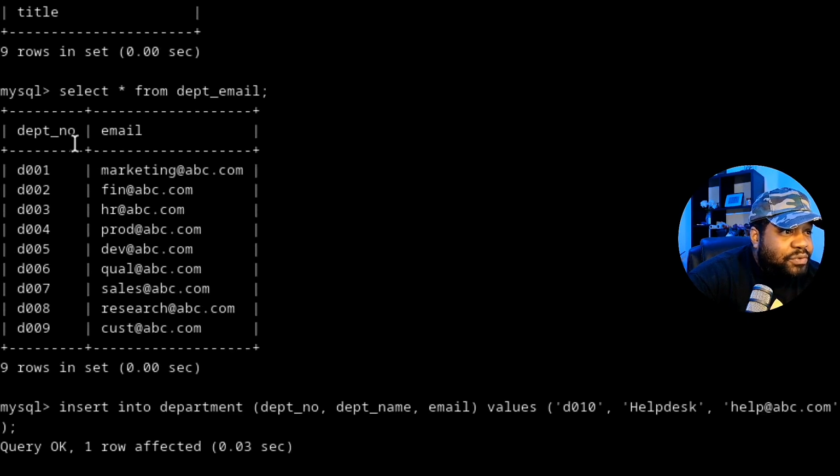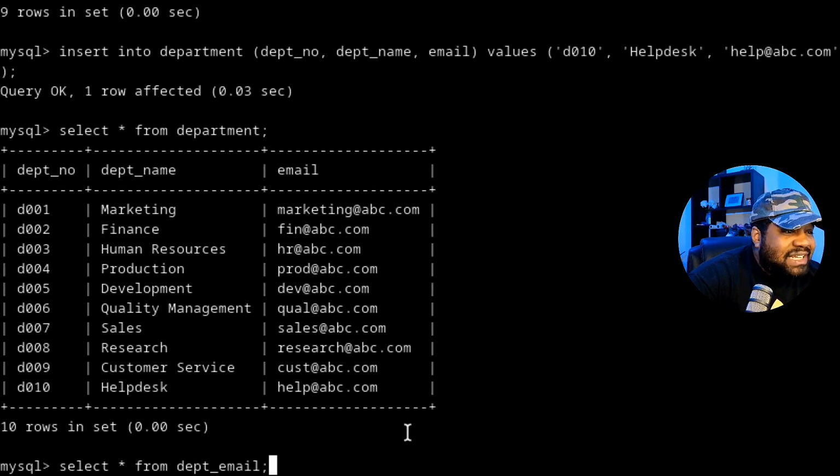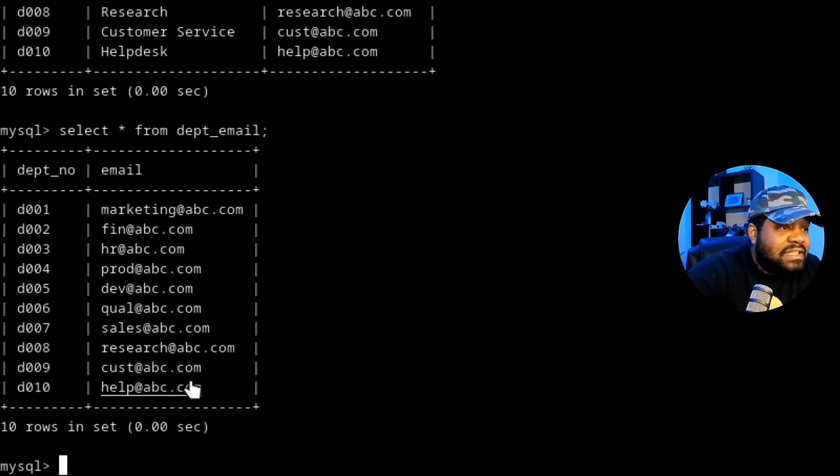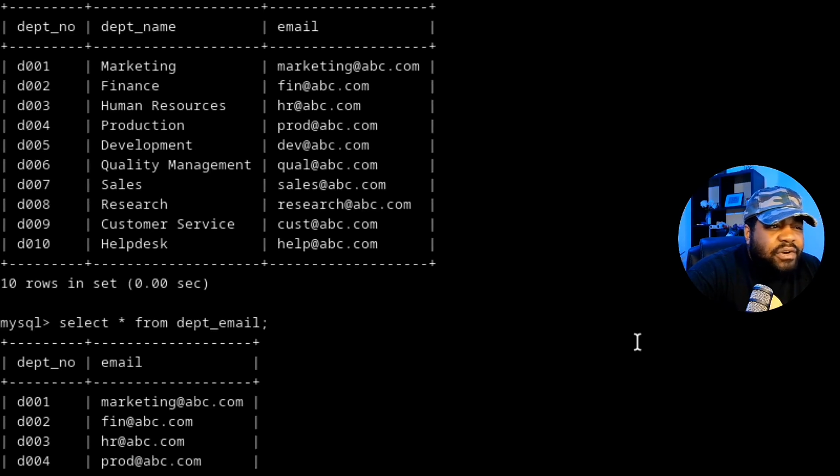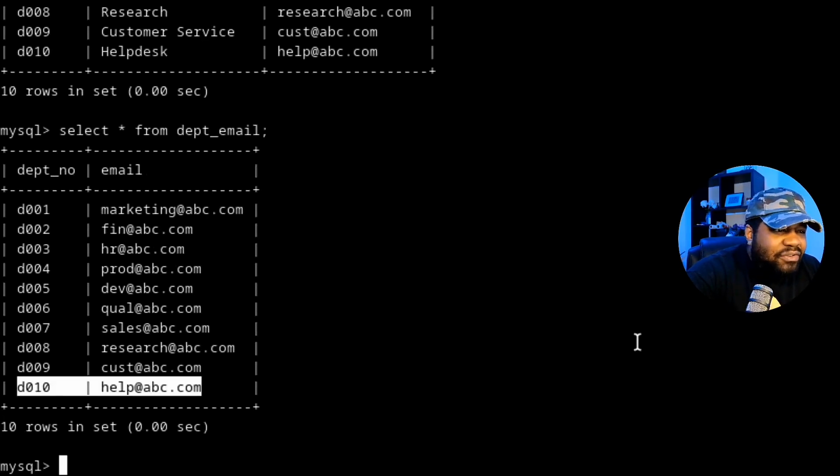And so with our view, I'm gonna just run this same select query for our department email view, and you'll see that it'll update based on what's in the original table. So we don't have to update it in two places. That's the whole purpose of me showing you guys this exercise. So as you can see, we got the help desk change that we made to the original departments table. So hopefully that gives you a better understanding of how views work. And it's the same way. Let's say we removed that column out of there, it will update our view as well.